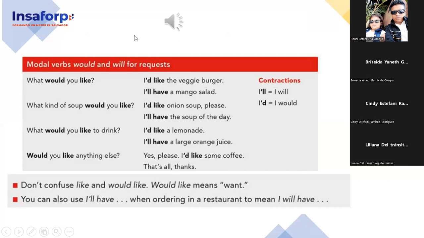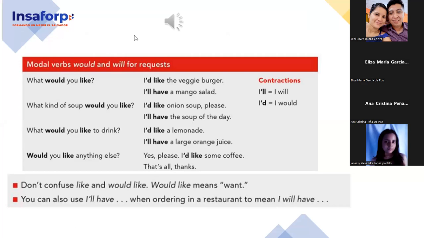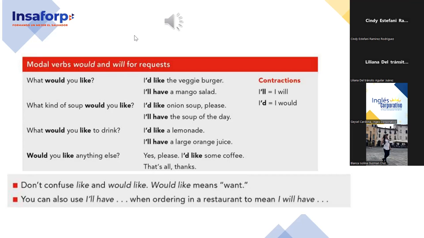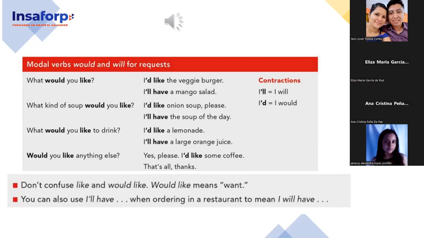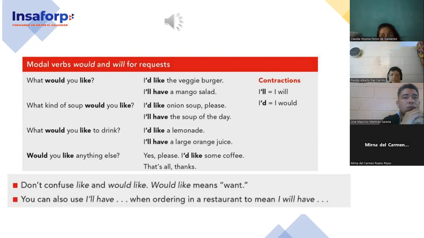Nice to have you. Yesterday we were discussing a little bit of this one, right? How do we use would and will for requests? Based on this, we're going to identify the meaning of these two. Remember that the context is in a restaurant. So that means that these questions or requests are going to be made in a restaurant. When you go to a restaurant and you order, let's say, food or drinks, you use these expressions when requesting something in a restaurant. Do me a favor, Claudia, and explain to us this information, please. What do you understand?